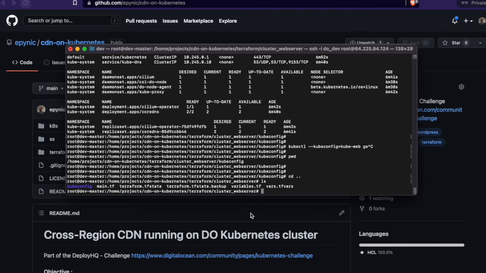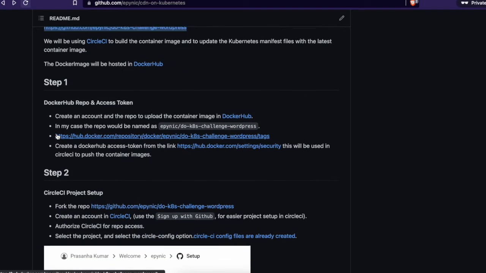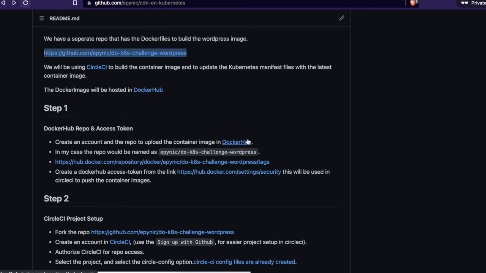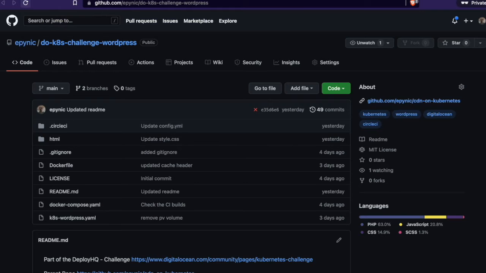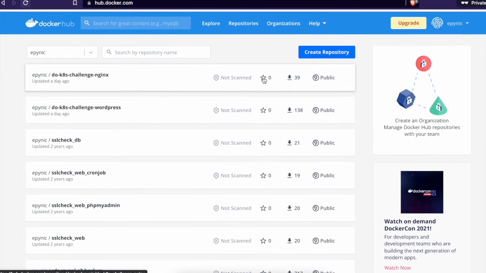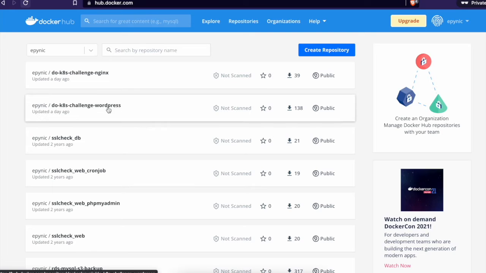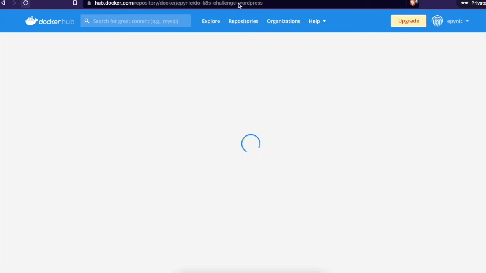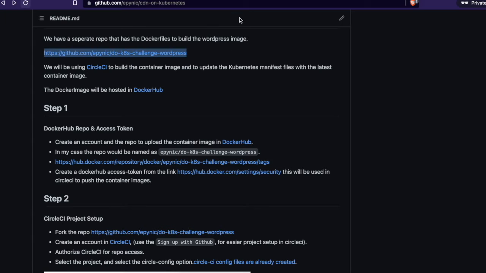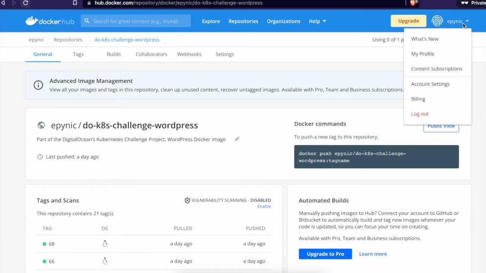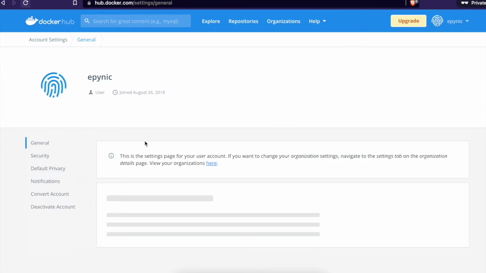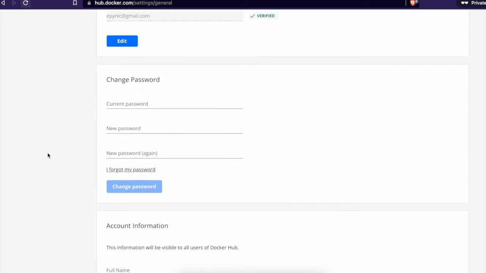The next thing we'll be doing is, I already have my Docker Hub account set up. Over here on Docker Hub I've also created the repository. I already have the DO Creators Challenge WordPress repository created, and we would require the Docker Hub access token that will be used by CircleCI.